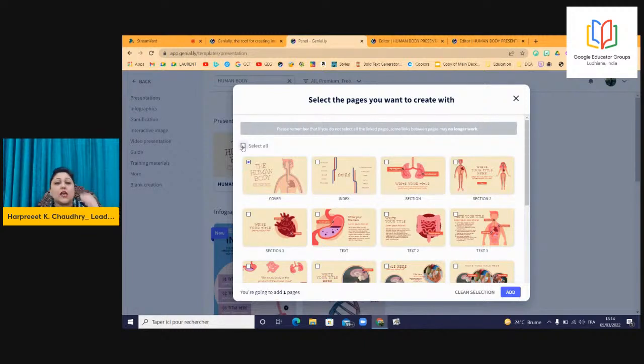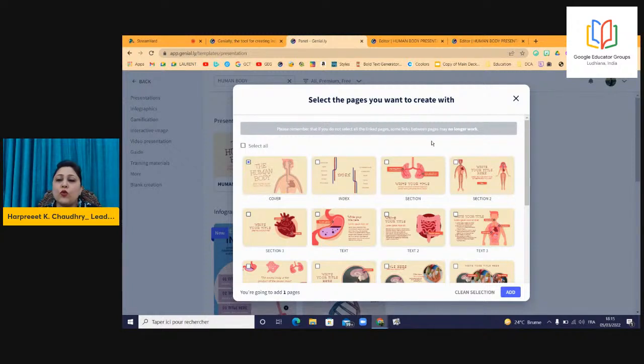Again, if you're taking a preset template, there are some possibilities. You've got links, like when you work in a slide deck and you have those connectivities where you say, once you click on this button, you go back to the home page or the first slide. Or if you hit this button and you've got the answer correct, you go to the next page or slide 4. If those connections are made and you are selecting just a few slides, it warns you, please remember that if you do not select all linked pages, some pages may no longer work.